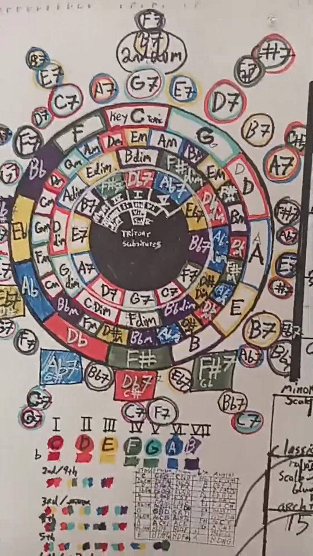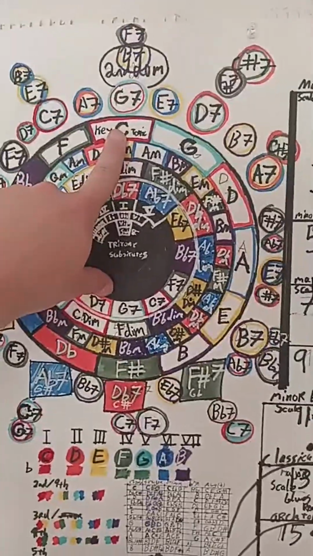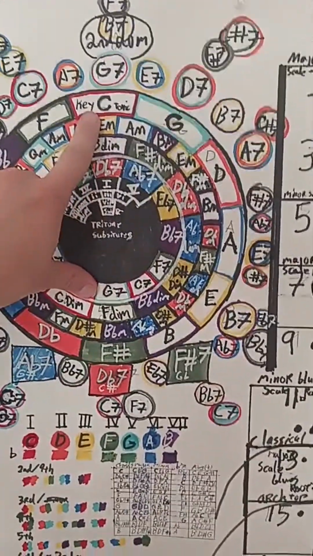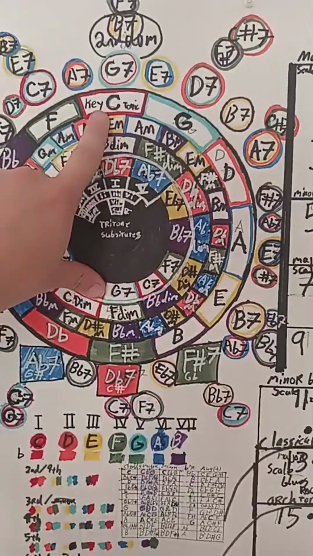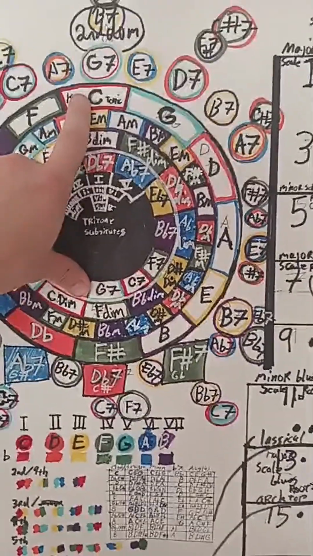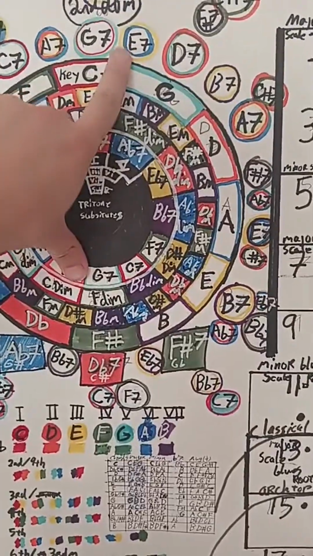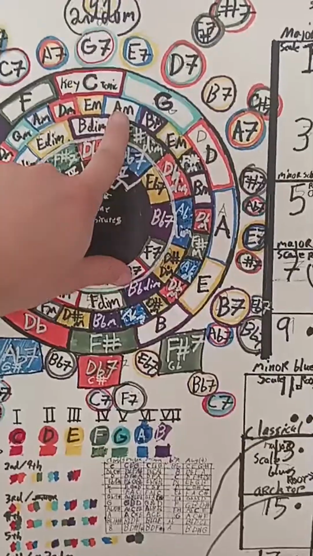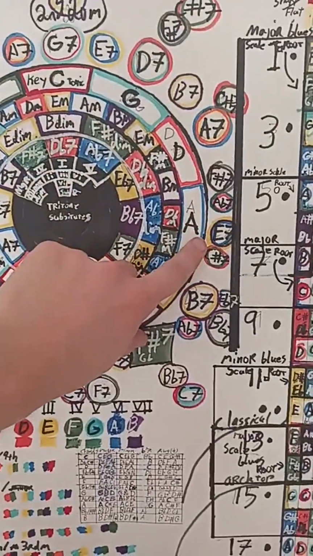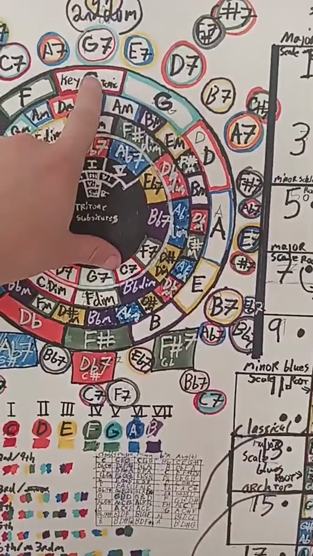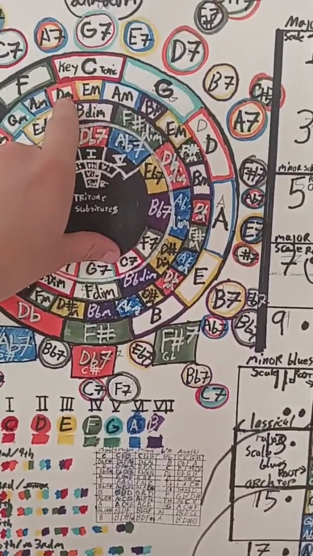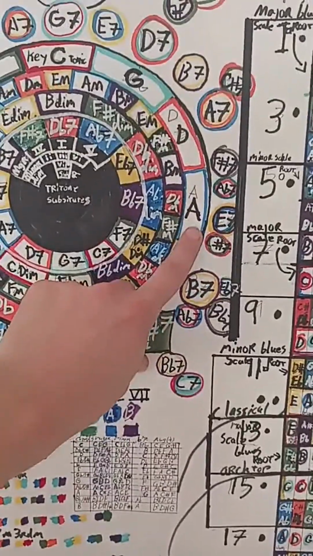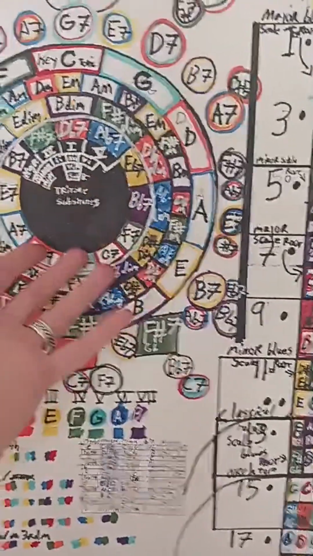But the way to use this is, say we're starting in the key of C, and I want to get to A. So I could go C, E minor, E7, A minor, change that A minor to an A. This is going to be a weird modulation, but that would get you to A over here. Or I can go C, D minor, E minor, turn that E minor into an E7, and then drop that down into A. And that would get me into a whole new key.